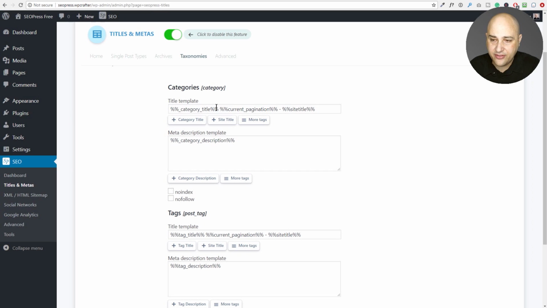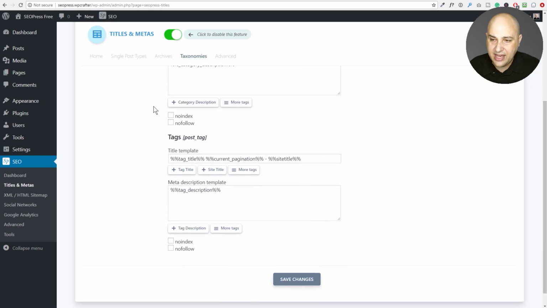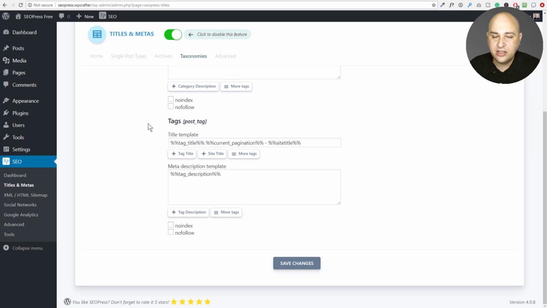You have the same thing. You have control over how it's going to look for categories. So you can go with the default template if you want, or put something in there that you want and maybe mix in this variable here, the category title. These are just what could be referred to as a merge tag. Because this is right here, this means it's going to pull the category title in. It's not going to say this, it'll pull the name in of the category. Okay, so I like to leave the category the way that it is, but tags is a little different.